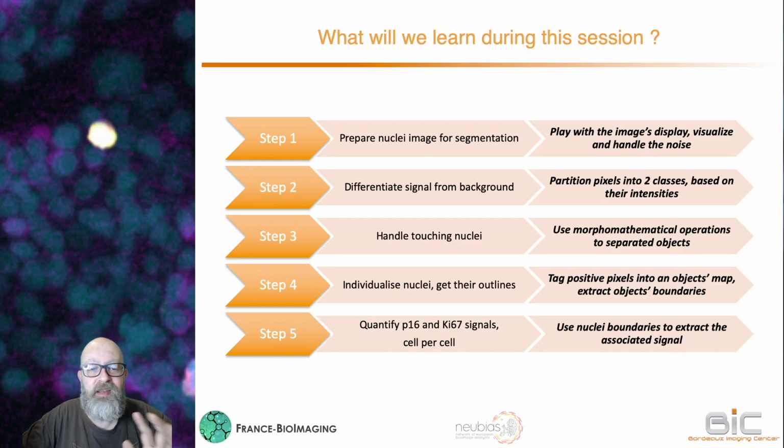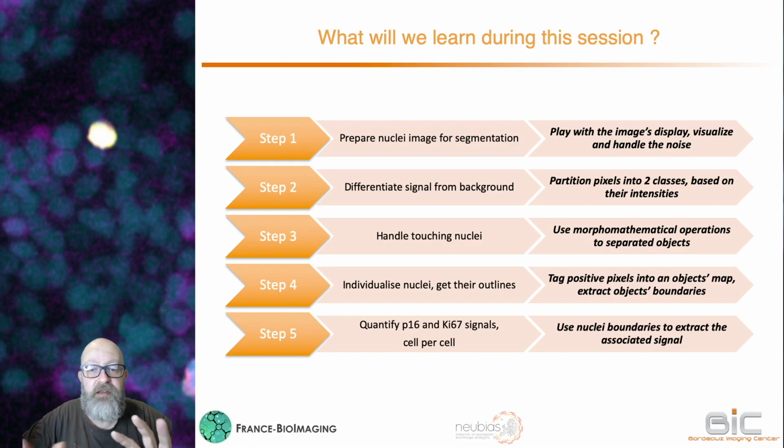Of course, if you review your images, you will see that in some places nuclei are quite close to one another. You've got touching nuclei, and we will try to handle this problem to isolate each individual nucleus. And for this, we will use morpho-mathematical operations to separate the objects.